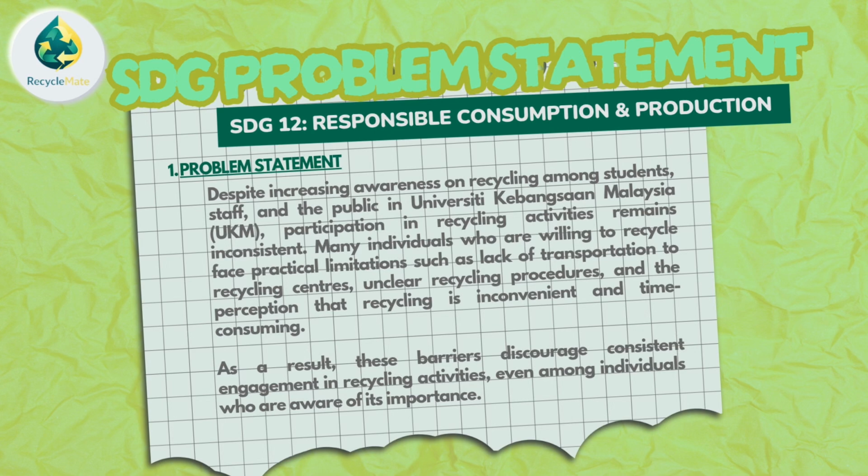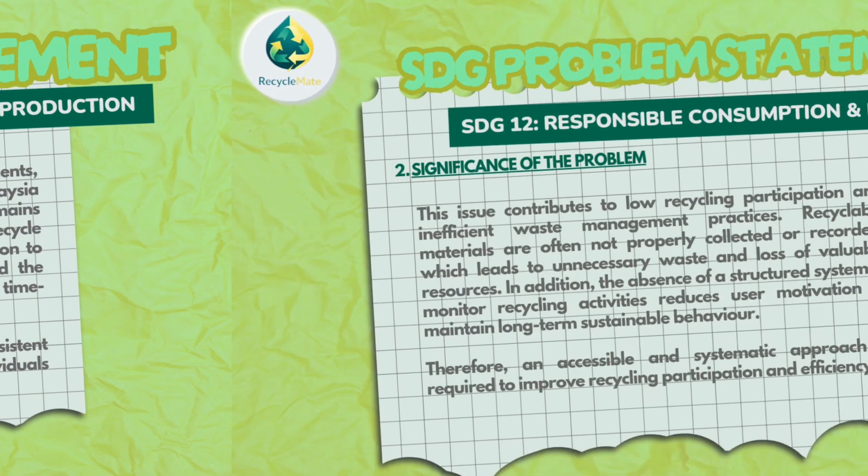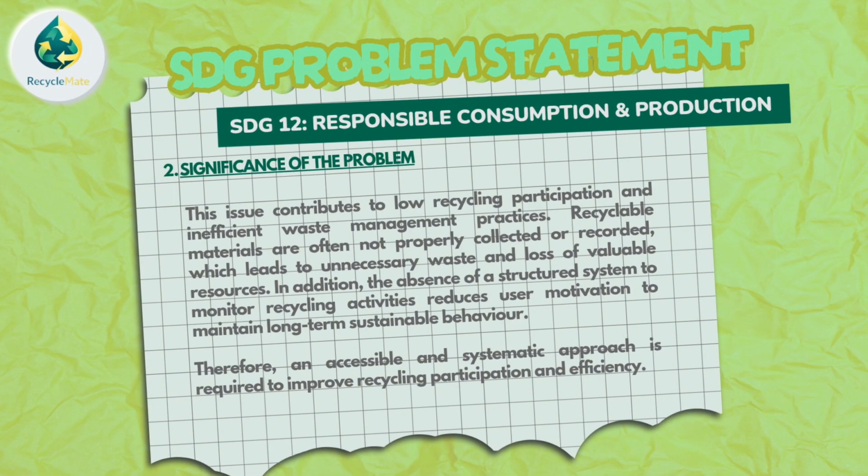Recycling participation in UKM is still inconsistent despite increasing awareness. Users still face barriers such as lack of transportation to the recycling center, unclear procedures, and inconvenience in recycling activity. Significance of the problem: this results in a low recycling rate and inefficient waste management, where recyclable materials are not properly collected or tracked, reducing sustainable behavior.